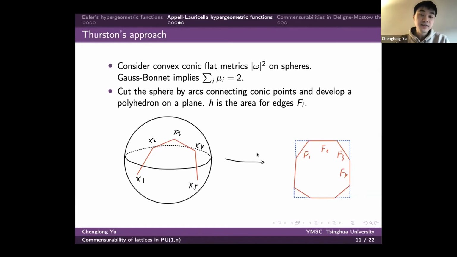In higher dimensions, or for more variables, you can also argue in this way. So it always keeps this area invariant. So you have an invariant Hermitian form when you change the position of those points.